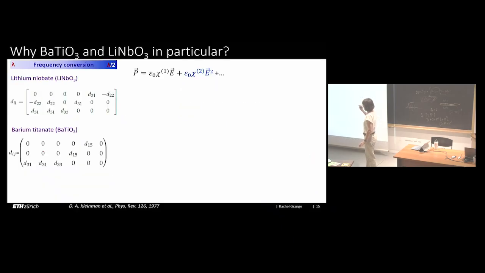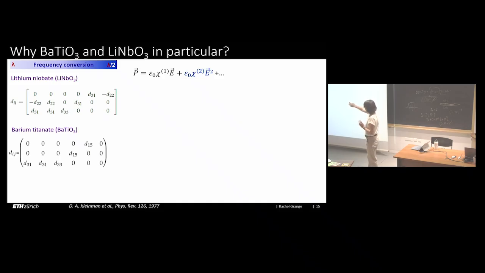Okay, those are the three nonlinear properties, and now which material am I talking about? I'm here telling you which material you should use depending on what you want to do. This is important, right? So we are watching here the Chi2 tensor. This is the polarization, and when you crank up your power on top of your nonlinear crystal, you end up in this nonlinear regime where you have the second-order tensor. We are watching the second-order tensor here. First, for frequency conversion. They are not the same for frequency conversion or for the electro-optic effect.